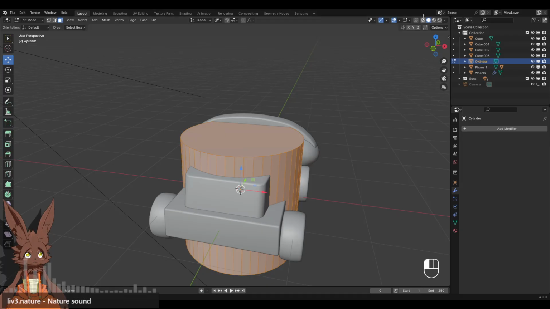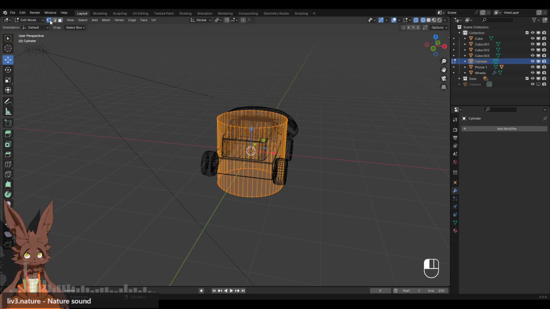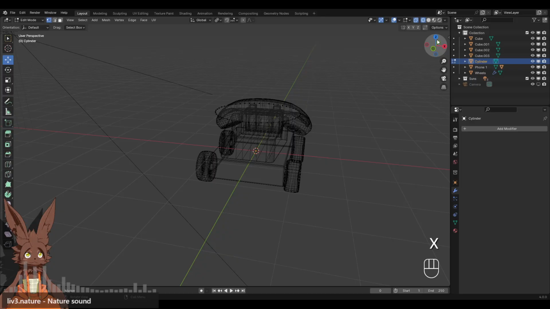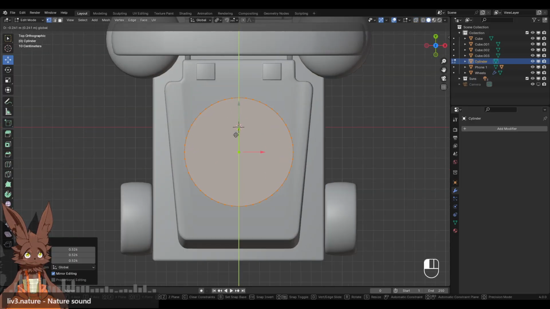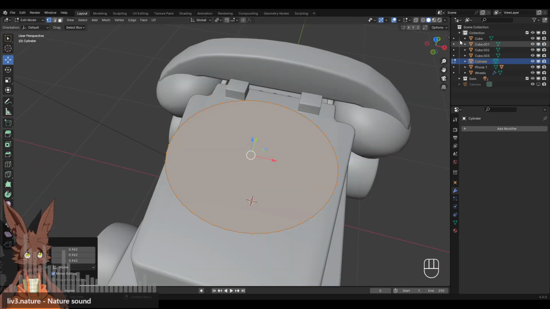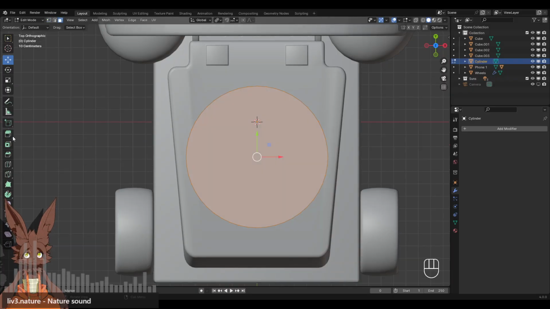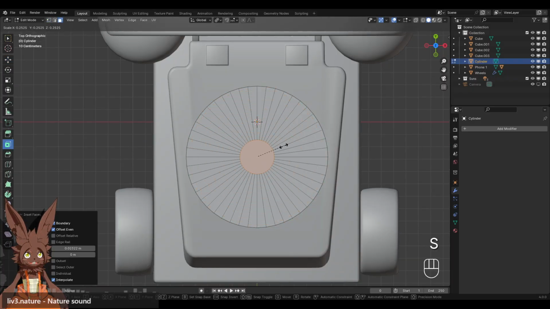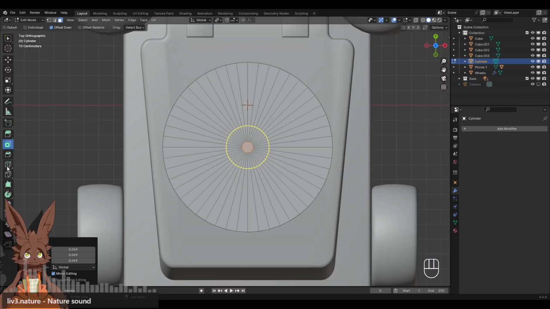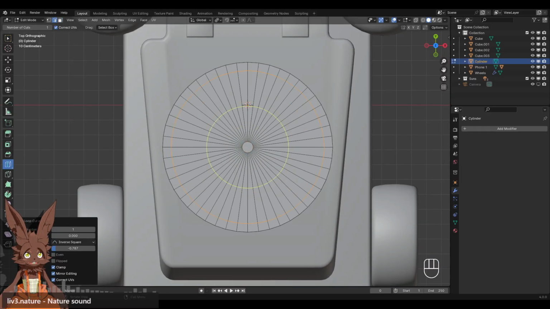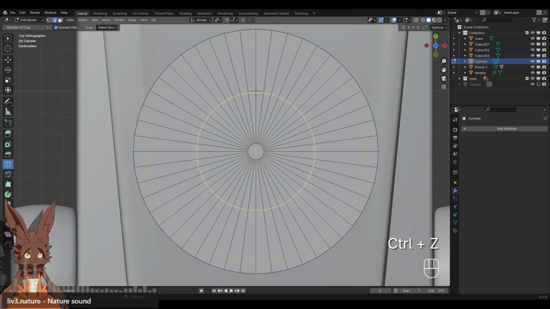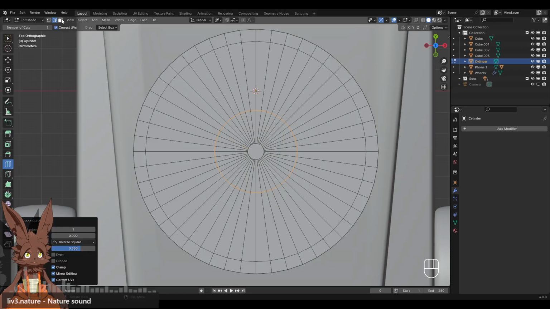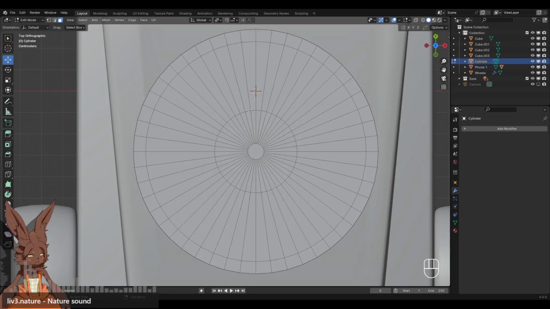Then edit that. Just gonna remove the bottom again. That's just a circle. Scale that down. Scale it up a little bit. Insert faces again to the center. Then cut here and then close to the center. Or not close enough to the center, like there. Doesn't really matter. Let's see.